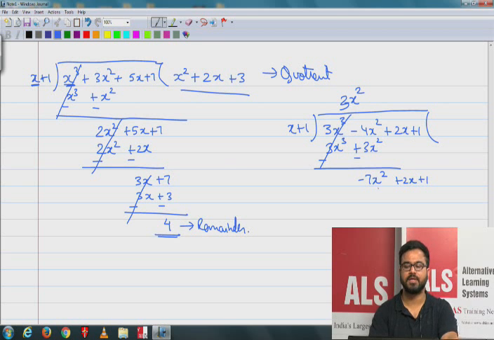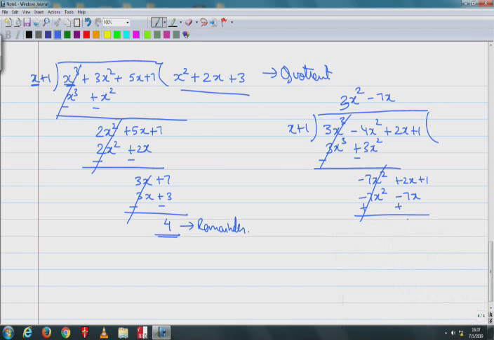Now this is x and this is minus 7x square. So we will multiply x with minus 7x, then only we will get minus 7x square, and 1 multiplied by minus 7x, that will be minus 7x. Now here we have to change the sign again, so it will become plus and this will become plus. This will get cancelled out. So plus 2x plus 7x, that will be 9x plus 1. And now we have to multiply x with 9. So it will be 9x plus 9, subtracting, this will get cancelled out, and 1 minus 9, that will be minus 8. So minus 8 will be the remainder and this will be the quotient.